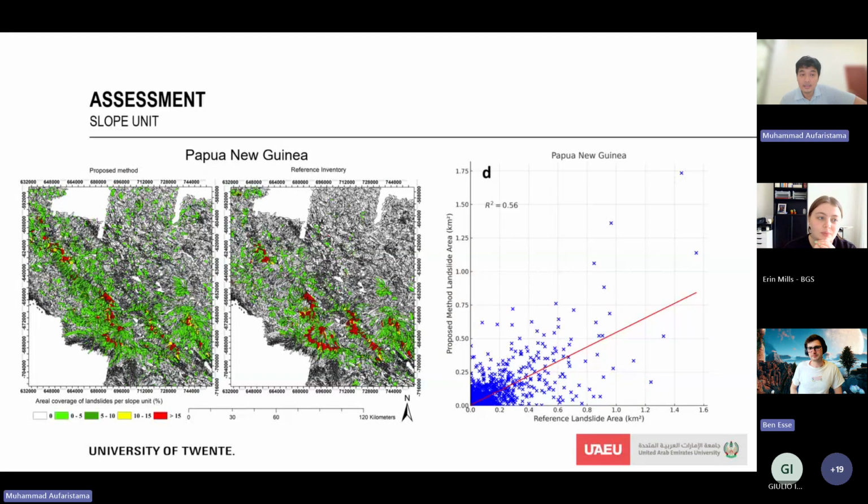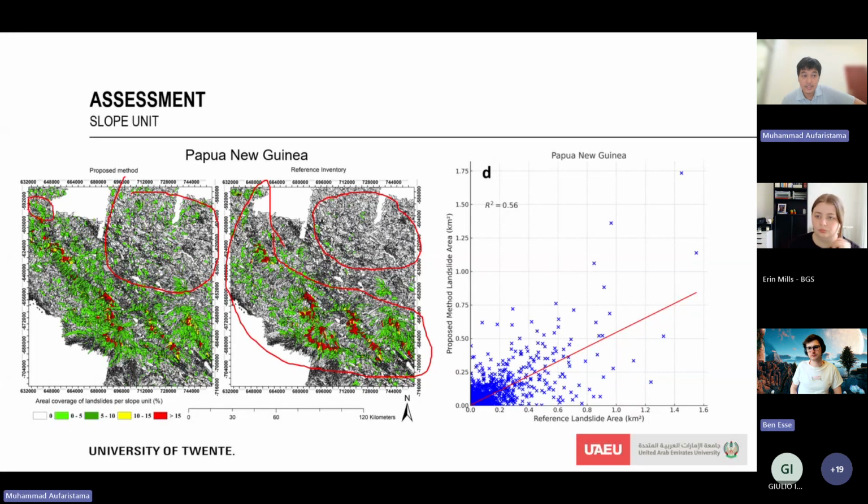So the thing is, the reference data, as you can see, especially on the northern side, is kind of missing here. It doesn't mean they're missing, but their area is only limited until here. And we also overestimate some of the landslides in this area.